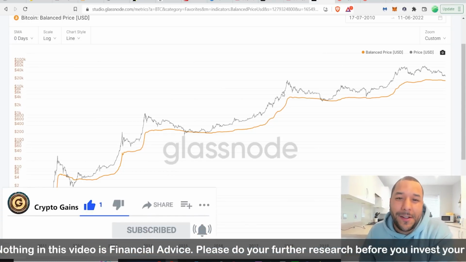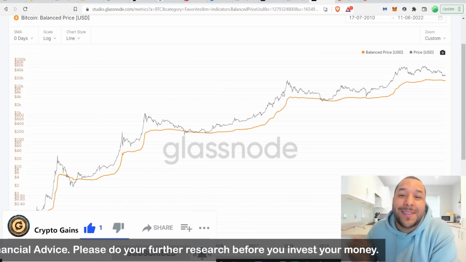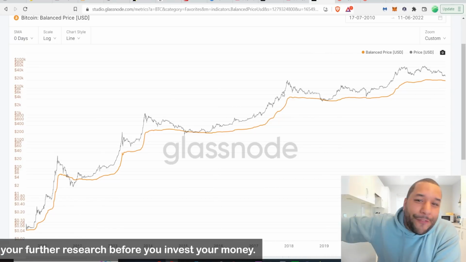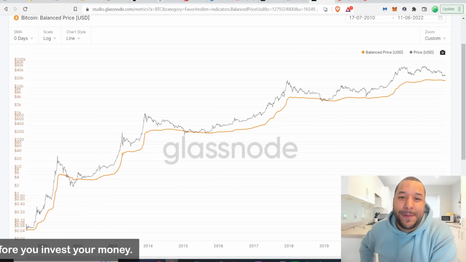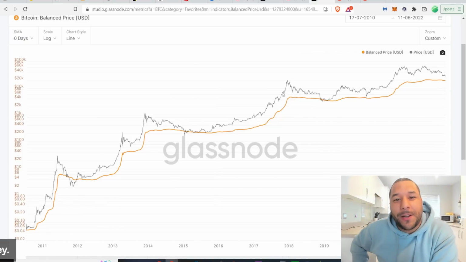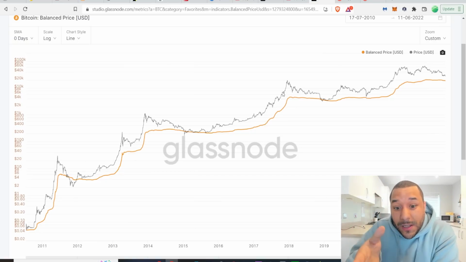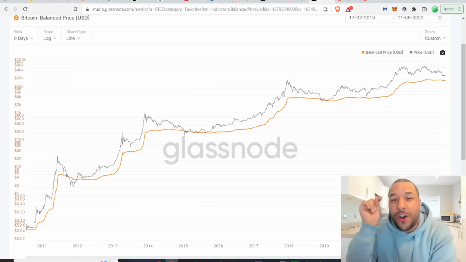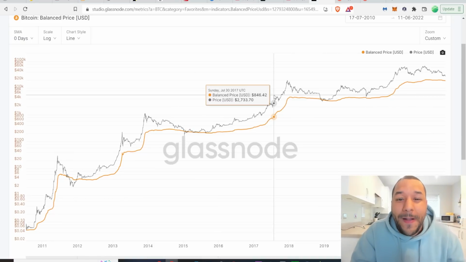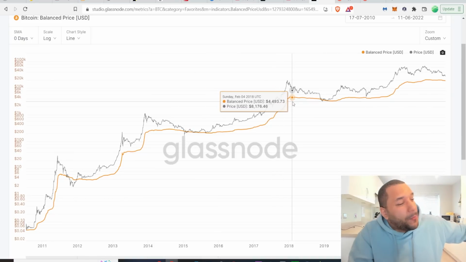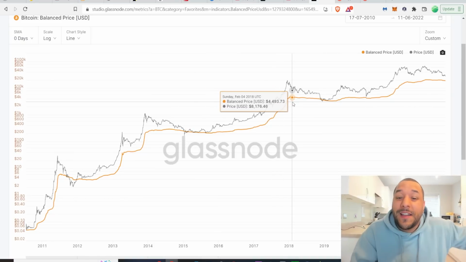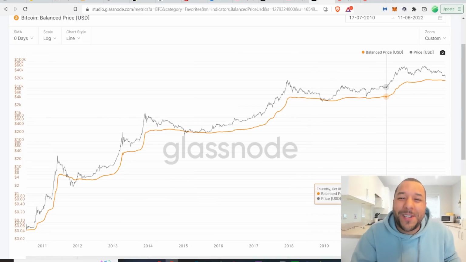Why do I like Glassnode? Because it shows us on-chain data analysis that we cannot find anywhere else in the crypto space. If we had no exchanges that were working, we could see loads of things that happen off the exchange on Glassnode, and that's why it's powerful. And millionaires are using it. They're turning £1,000 into £1 million just by looking at charts like this. Do I have your attention?